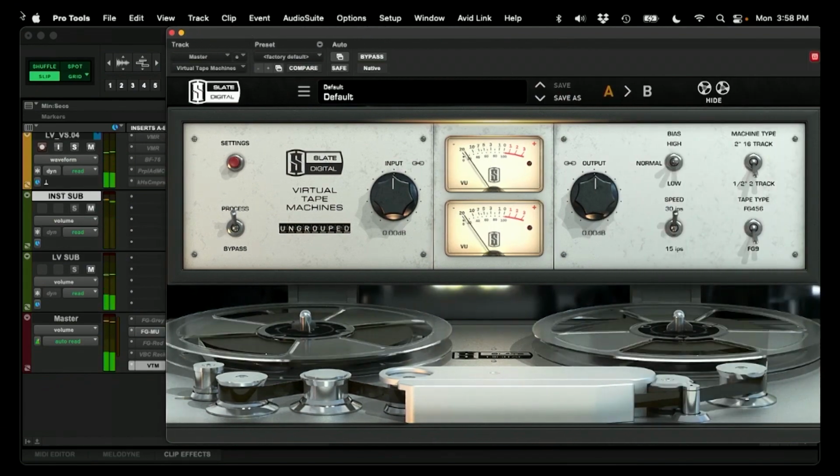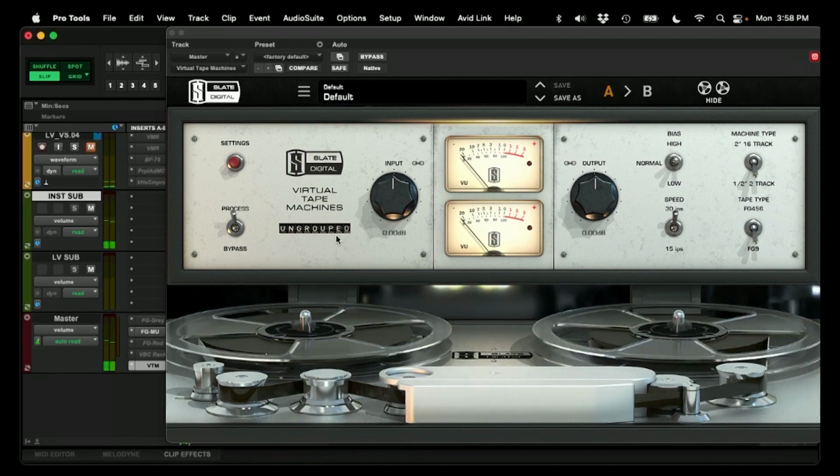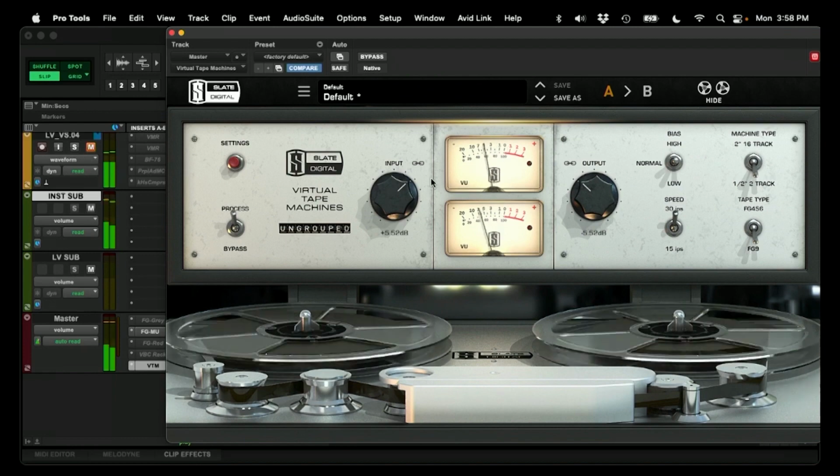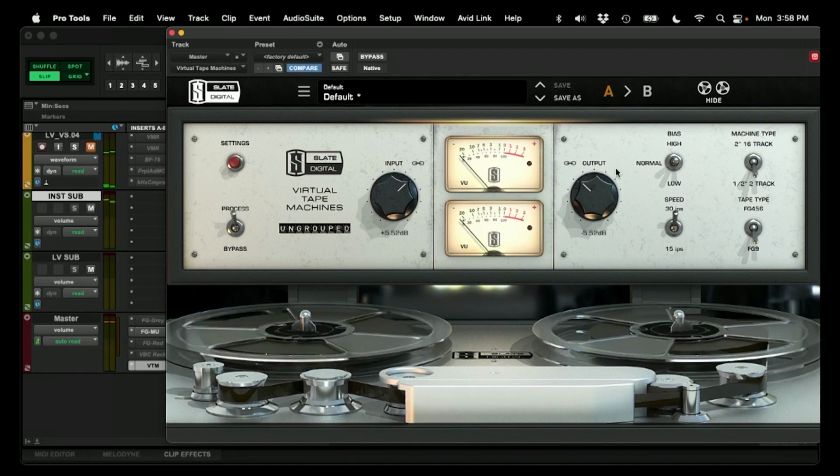Oh, you've just remixed this whole song. So if you want to add some good tape harmonics, and it auto gain stages. Hey, it comes full circle. So if I bring the input up, notice it's automatically bringing the output down so we don't blow up our whole mix.